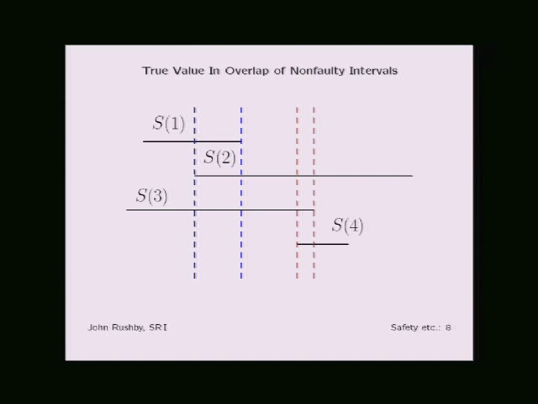Typically, the way people try to do that is they assume independence of faults. So they assume that the sensors will fail independently. It's not always a valid assumption. And then they try to engineer the sensors so that the faults happen rarely. So they try to estimate in testing. They say, okay, I tested the sensor 1,000,000 times and it failed once. Okay, so I have a 10 raised to minus 6 probability of the sensor failing. And then if I have 2 sensors and they fail independently, then 10 raised to minus 12 is the probability of failure.